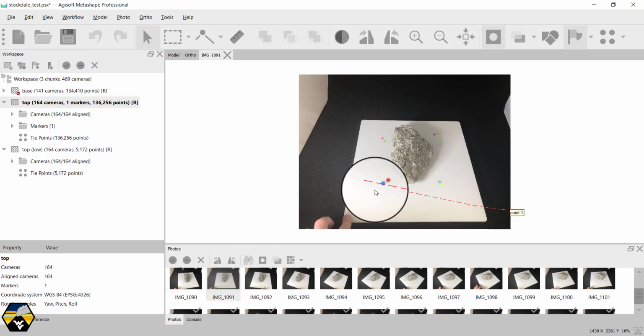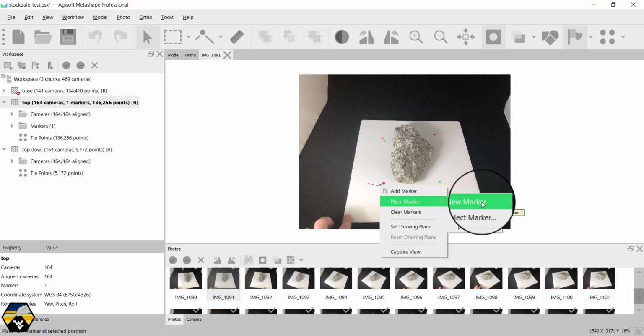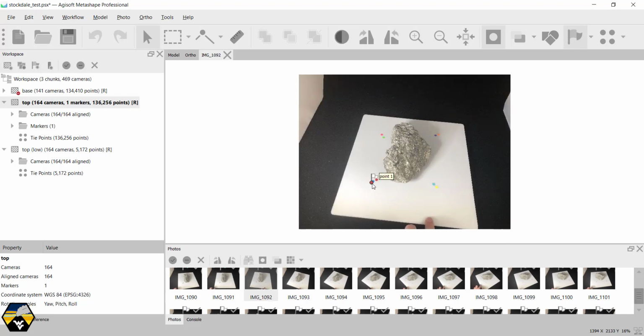You could simply place point 1 on each of the blue dots. See, we right click, place marker, and now we have the choice of point 1. And we can go to number 1092, and you can see that it's attempting to locate where it thinks point 1 should be, and it's slightly off the blue dot. So you can pick it up and drag it and position it over the blue dot correctly.